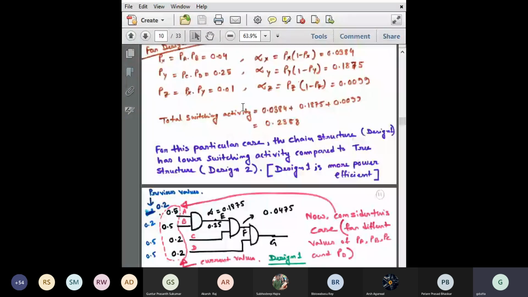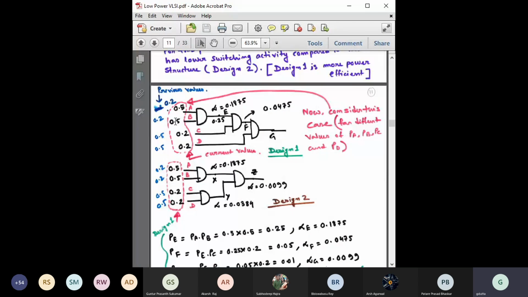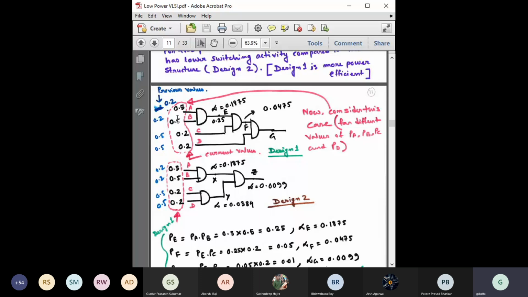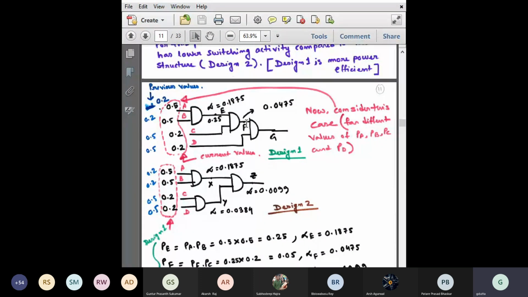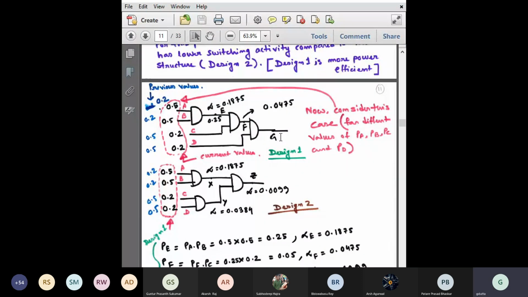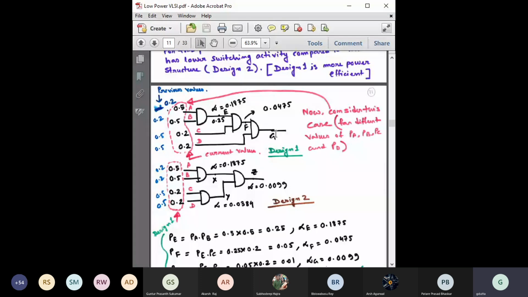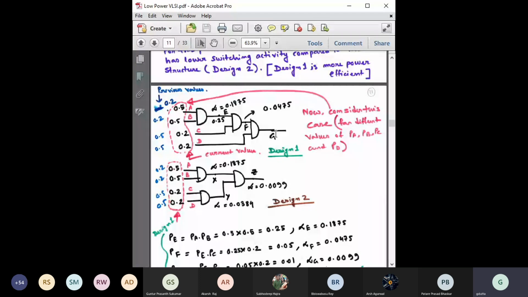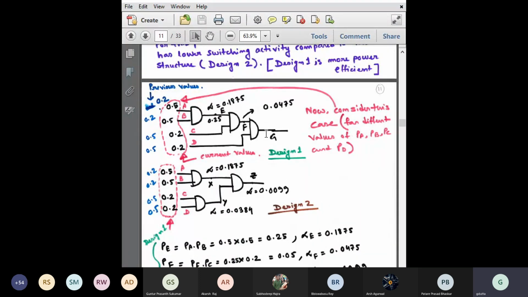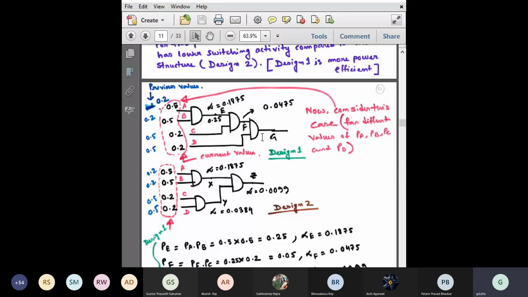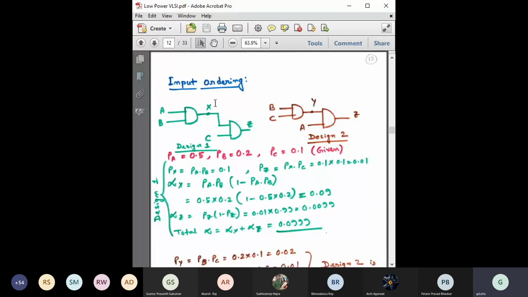Because in the next case, here we have introduced 0.5, 0.5, right? So switching activity here will be very high. If this switches too fast, that means here also the switching will be quite fast. If this switches fast, then what will happen here? This also has to switch fast. If this switches fast, then what will happen here? This has to also switch fast, right? So one of the common techniques is, if some node is switching quite fast, then try to put it more towards the output, closer to the output node, right? It is called input reordering.